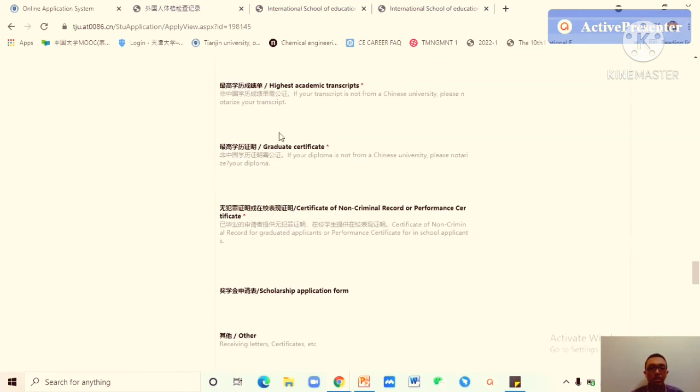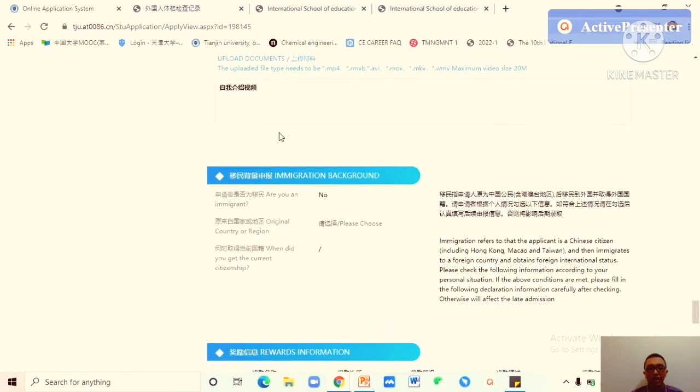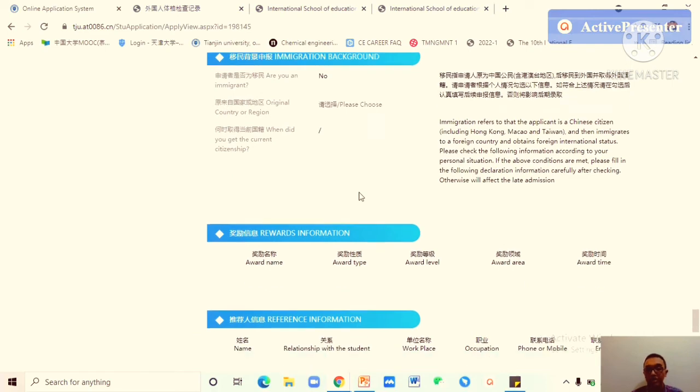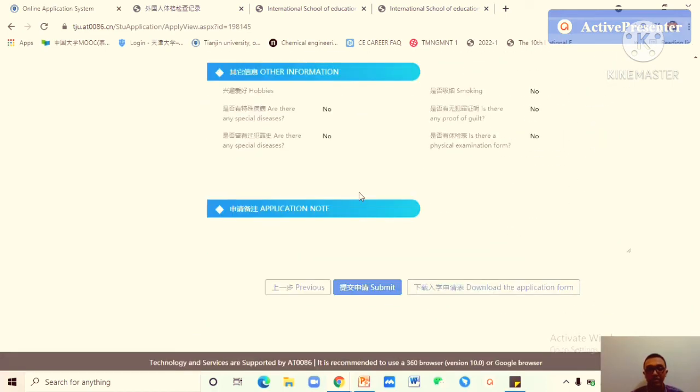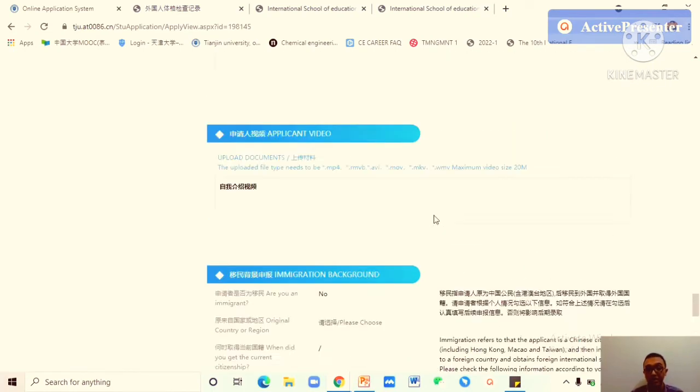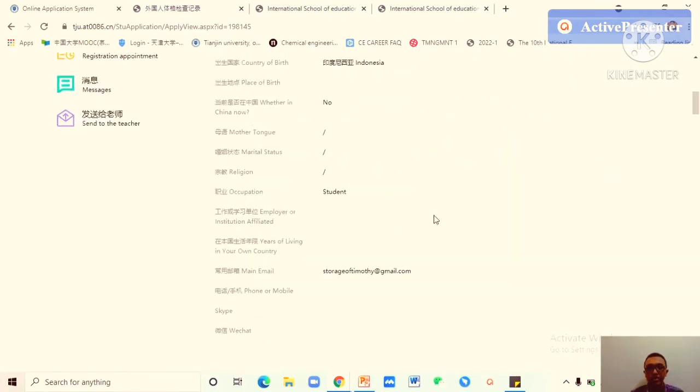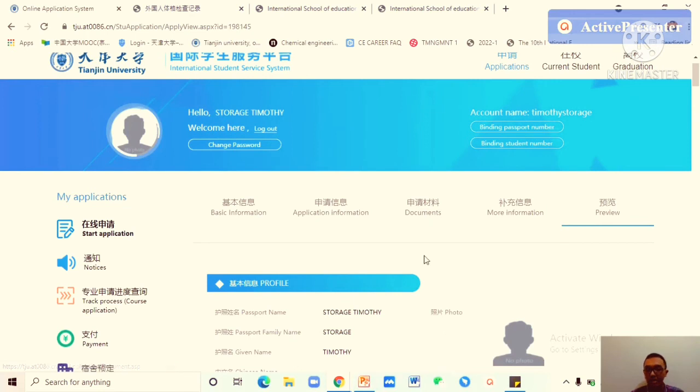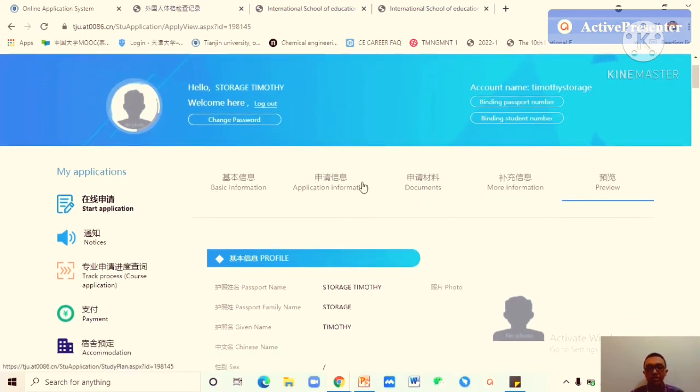So you have to check everything, not leave anything empty unless you cannot fill it. You just have to fill in everything that you need, and you can download the application form and print it. And of course, you have to make sure of everything before clicking submit. So that is for the undergraduate application guide. So make sure you understand all these 5 tabs.